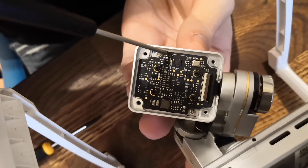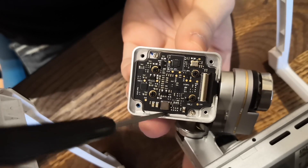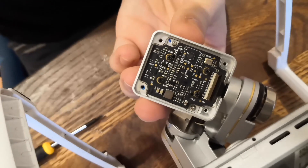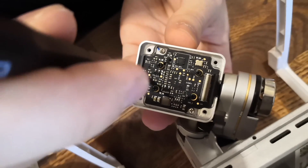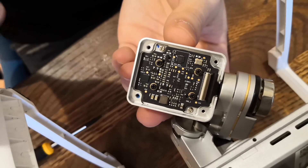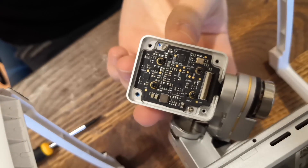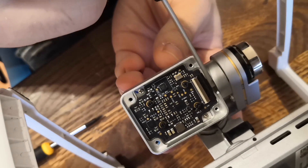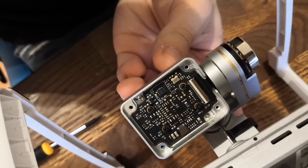This is the way that you can adjust the circuit board. Some people have had success fixing focusing problems just by prying it to one side or recentering it and then tightening down the screws. This step will be long and tedious — you'll have to play with it and see if it helps. The rule of thumb is: if your left side is in focus and your right side is not, move the circuit board to the left, and so on.